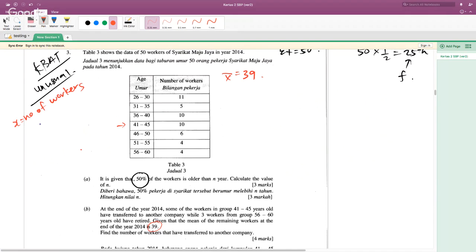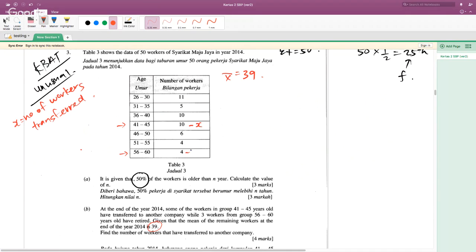I just write some short form, this is not an English class, so maybe there are some grammar mistakes. It doesn't matter. X basically means the number of workers who will transfer. Since I know there are 10 workers, maybe all 10 transfer, we do not know, or maybe only some of them. So I will minus X. If 3 workers transfer, I minus 3. If 10 workers transfer, I minus 10. Then the second information is that 3 workers from the 56 to 60 years old group have retired. So 56 to 60 years old is over here. So 3 workers retire?